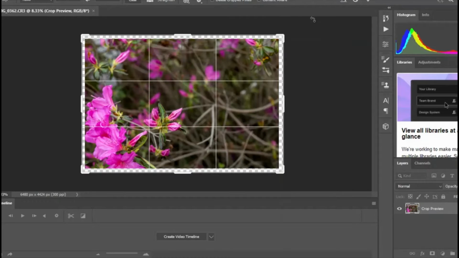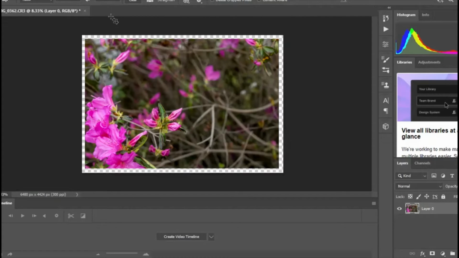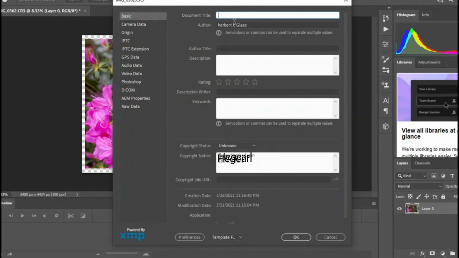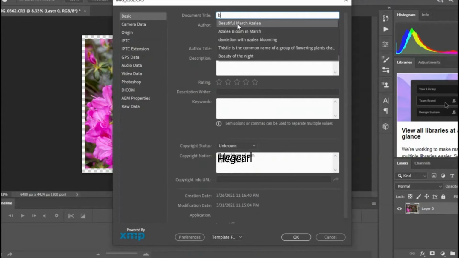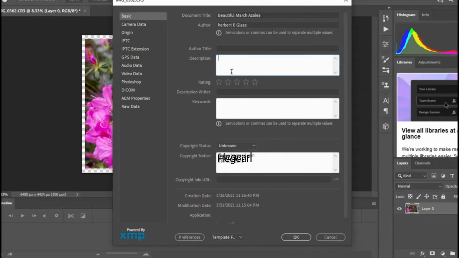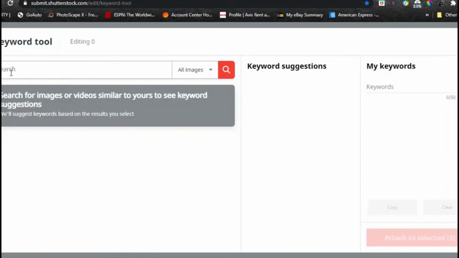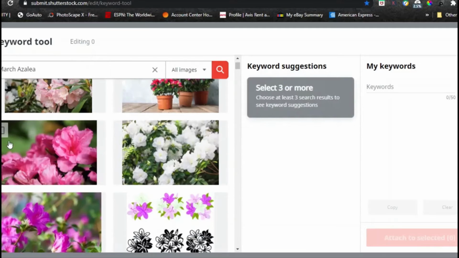And I'll have to come out of Content Aware to do that. And now what I'll do is, I like to put my metadata on before I go to submit to the stock sites, because it's a lot of work to try to put all that information in when you get there, you know. So what I do is I try to do it ahead of time, and that way all I have to do is just put my submissions in.